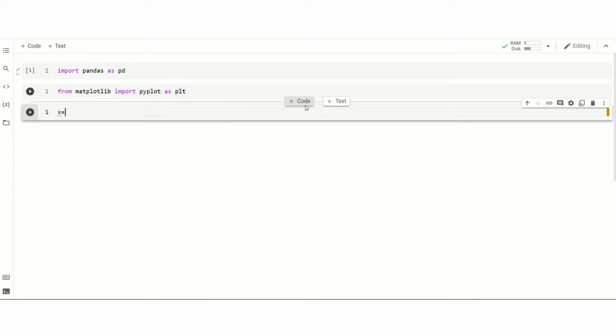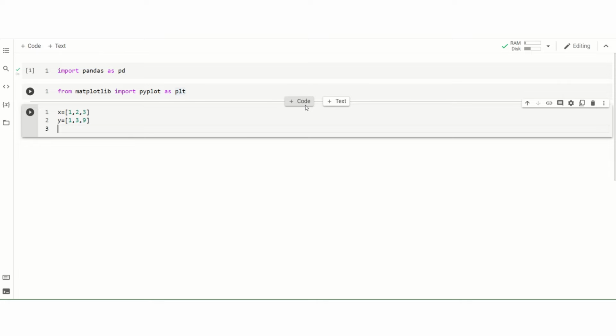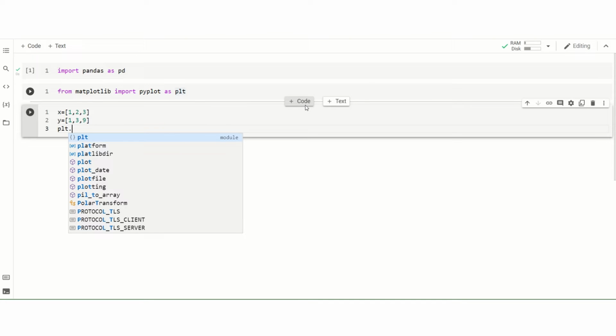So x equals 1, 2 and 3, and y will be 1, 3 and 9.